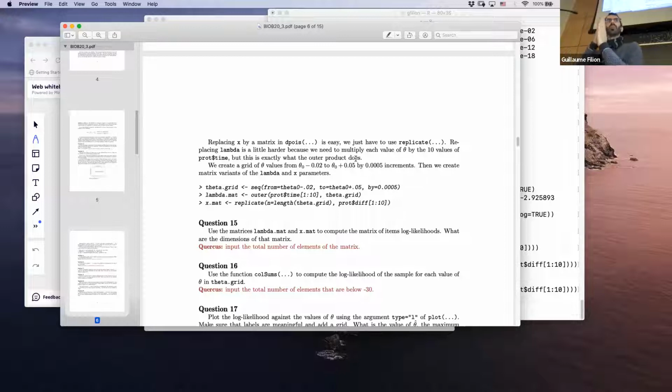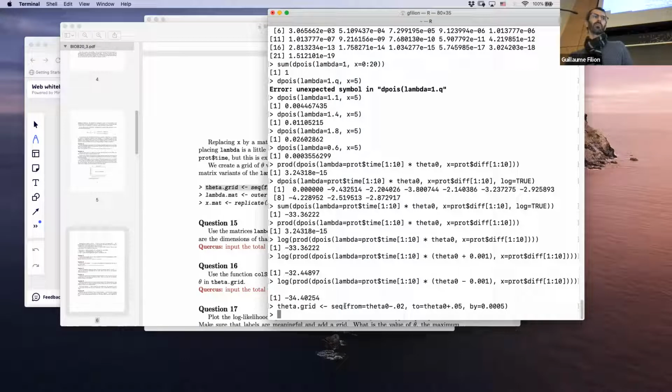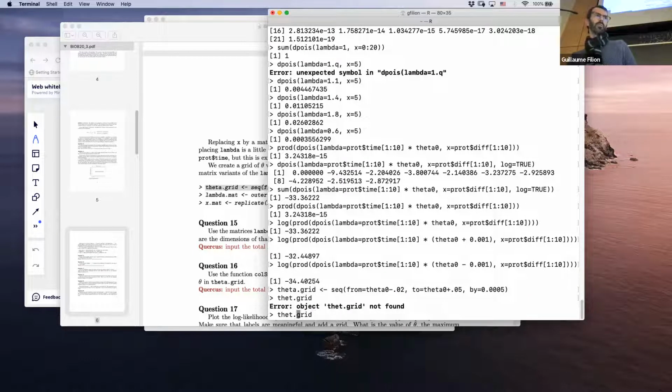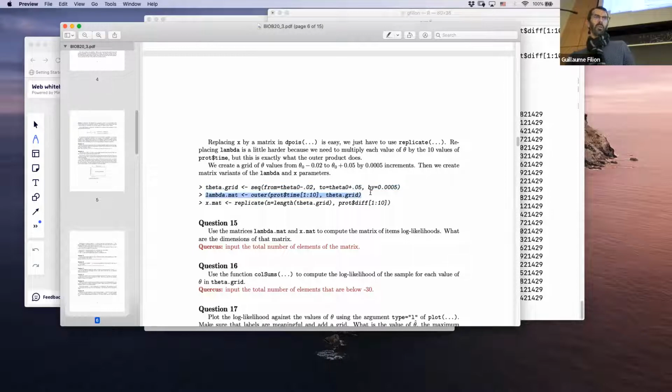So we're going to create all these candidate values of theta, going a little bit on the left of theta 0 and a lot on the right of theta 0 to see what we get. So that's this command here, okay, theta.grid. We've seen that before. So if you do theta.grid, oops, sorry about this. Okay, it just starts here and then increments a little bit every time till it reaches that value. So it's all the values between 0.015 and 0.085. That's what theta.grid is. It's just like a range of values. Lambda mat, it's now a matrix.